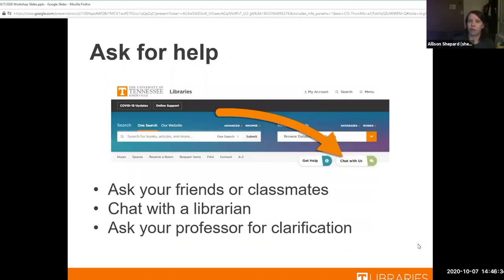If that doesn't help, ask for help. Most research assignments you work on yourself, but that doesn't limit you from asking others. Talk to your friends or classmates and say, hey, if you were searching for this topic, what words would you use? You can also talk with us — there's a chat button on the library's homepage. As long as we have someone online, that chat button will have a little green bubble. You can get help from there anytime the library's open, and you're not bothering us if you ask — it's literally what we're here for.